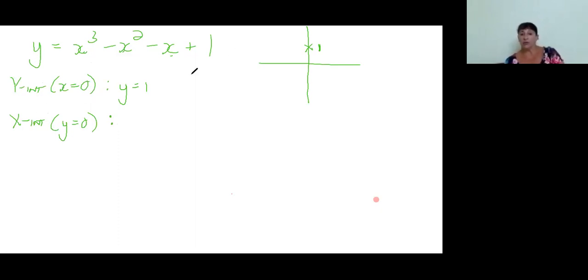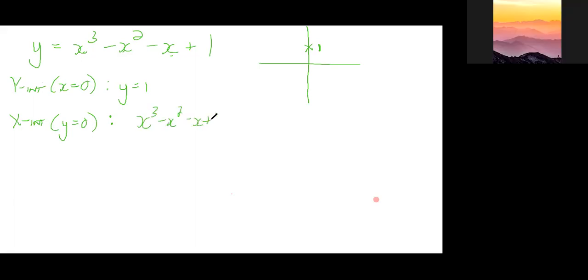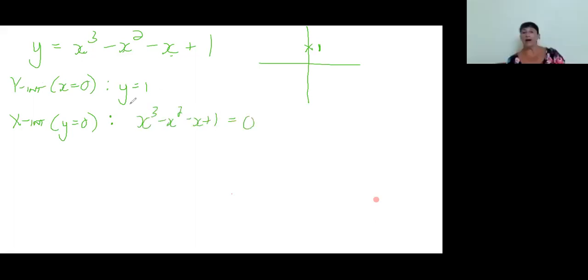So 0 equals that, or the other way around. Right, so now I have this cubic equal to 0. Remember, when there's a function equal to 0, I'm needing to factorize, which means you need to go through the steps for factorizing.